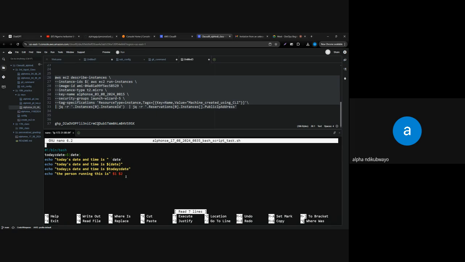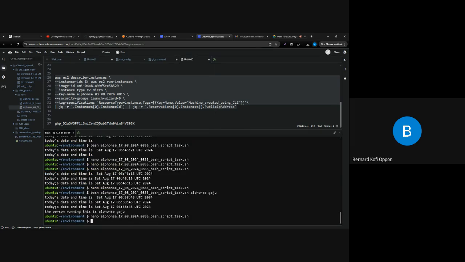That's why it's coming thrice. Now this is it. It's taking 2 arguments and it's echoing the arguments after. Let's see the output of the script again. It says the person running the script is, and then when you run it, I pass the value here. Cool. You're understanding this.